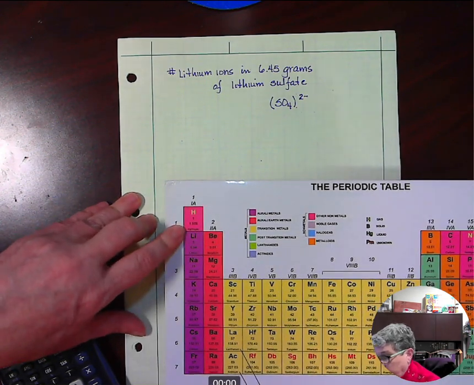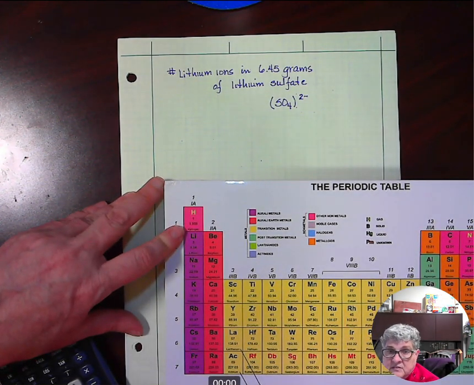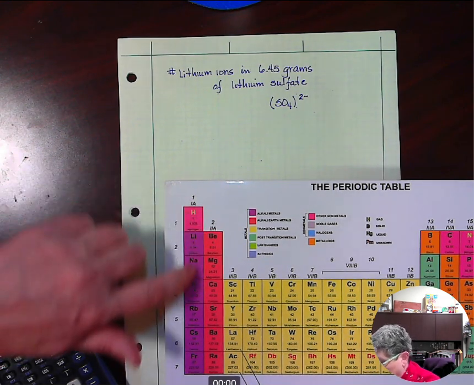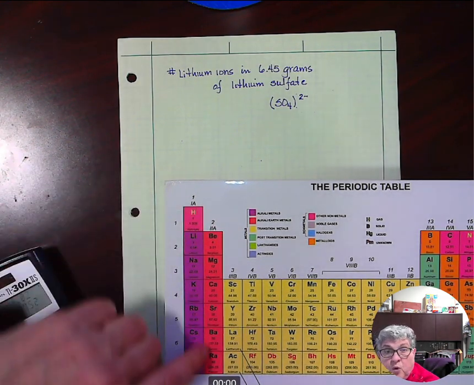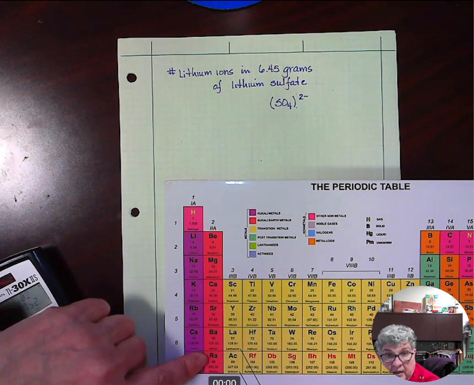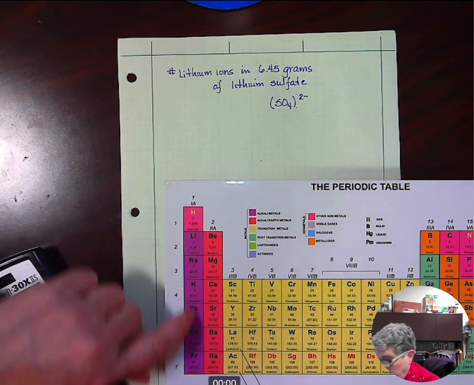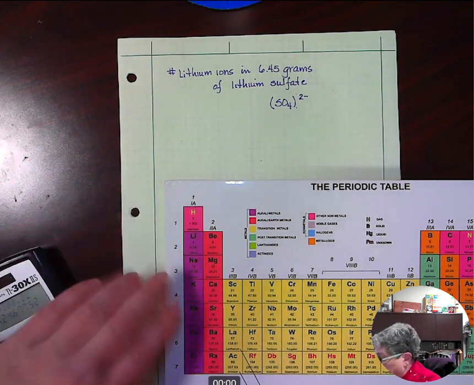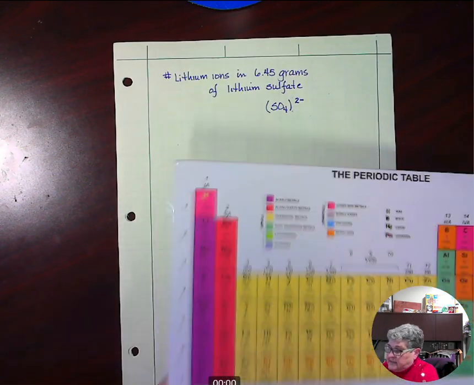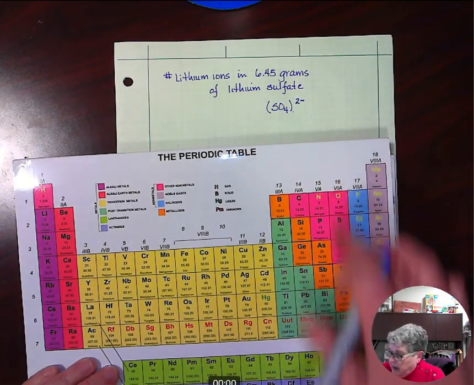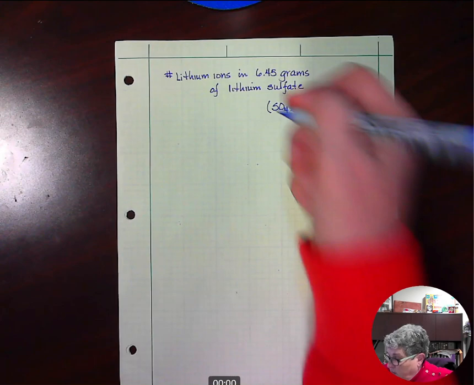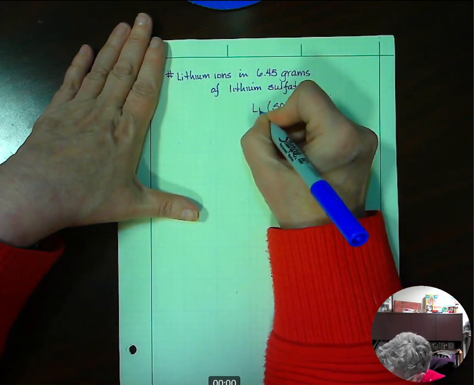So let's look at what that is. If I don't have a periodic table that gives me my oxidation states or gives me how many electrons are going to be positive or negative, we know that this column is usually the plus ones. They're going to want to give up an electron. This purple column right here, the lithium column, is plus 1. This one is plus 2. And then if I look over here for my anions, these are minus 1, minus 2. So we know that my lithium is a plus 1. So now I can go over here and I'm going to put in my lithium, and it's a plus 1.